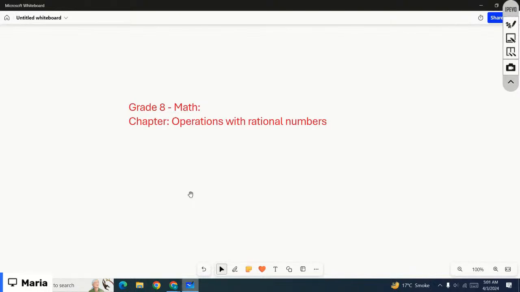We are here for grade 8 math. You can find all the lessons on aplusstudents.com. You have to log in there using your email address, and the password is provided by the administrator. Then you have to select math from the subject tab, scroll down to grade 8 and then click on view all lessons. There you can find a list of the chapters.